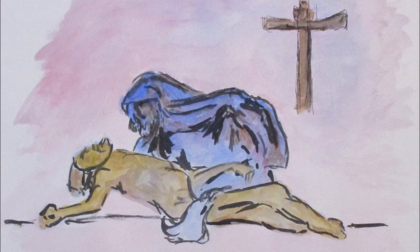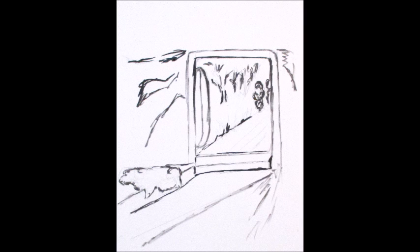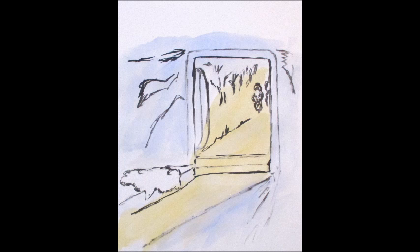And then on this third piece, I was completely making it up out of my mind, but I wanted to show that the tomb of Christ is empty — that he has risen, which is the whole meaning of Easter. You know, the two ladies in the far distance, they're having arrived at the tomb, and they see the tomb is opened and his burial cloth is just laying there. It's all that's left.